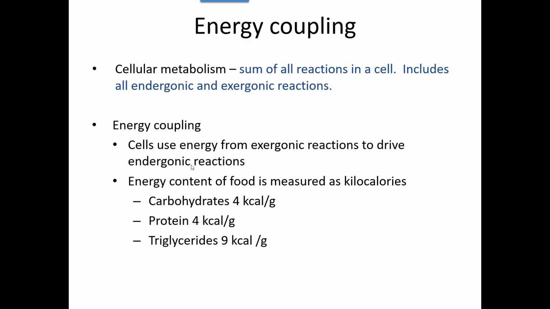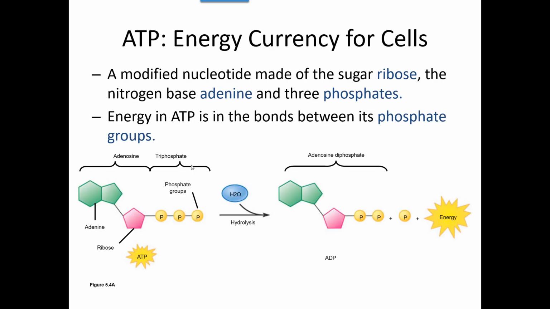One particular chemical that keeps coming up, and it will continue to come up, is ATP. It is a modified nucleotide, so it's not a nucleotide that's used to help build DNA or RNA, but it is made up of a sugar and a nitrogenous base, adenine. The more unique thing compared to a nucleotide in DNA or RNA is that it has 3 phosphate groups in it, and that's where it gets its name. Adenosine triphosphate is what ATP stands for.